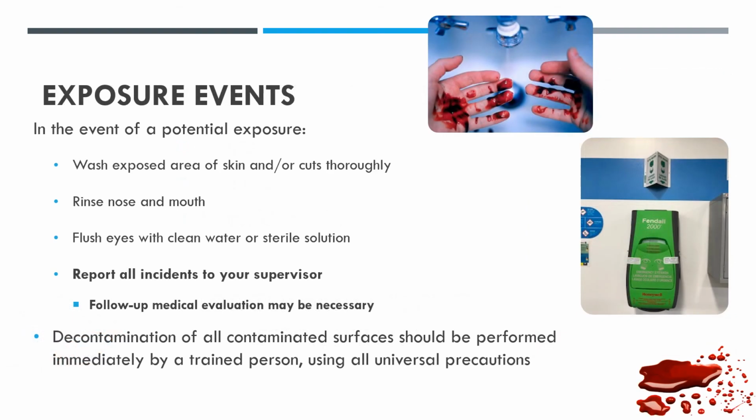In the event of a potential exposure to blood or other bodily fluid, wash your hands or exposed areas of skin or cuts thoroughly. Rinse nose and mouth. Flush eyes with clean water or sterile solution for 15 minutes. And report all incidents to your immediate supervisor, as follow-up medical evaluation may be necessary. Decontamination of all contaminated surfaces should be performed immediately by a trained person using all universal precautions.